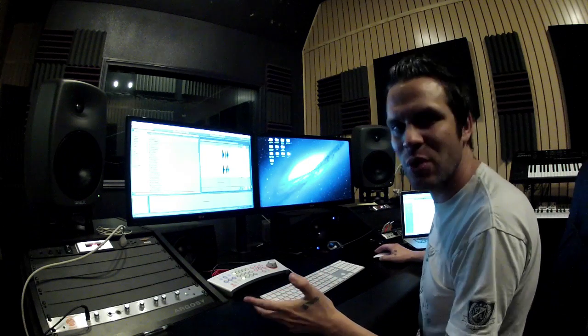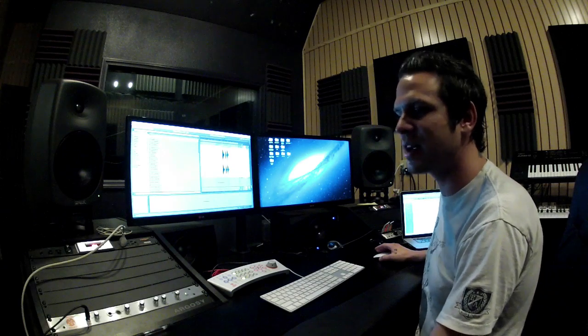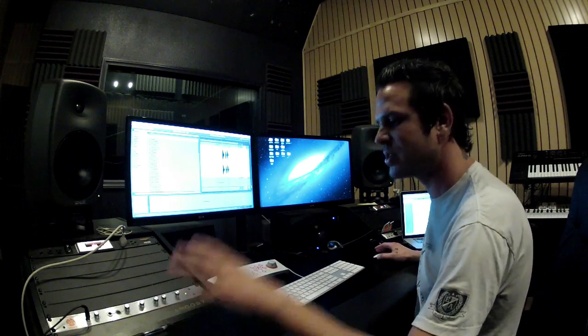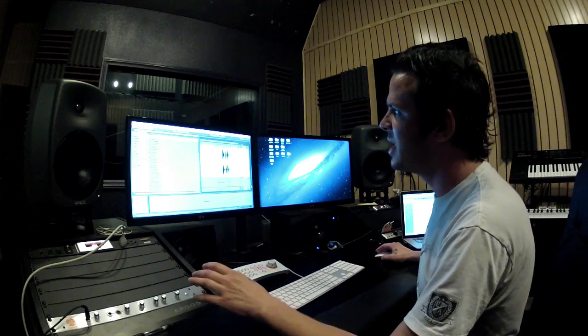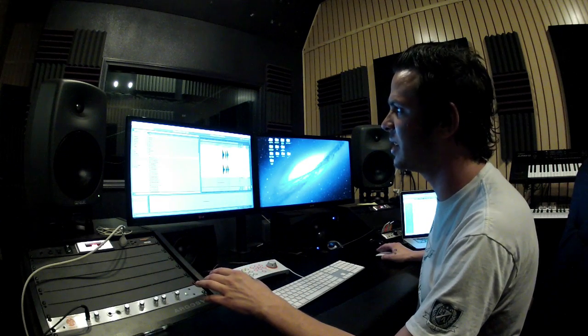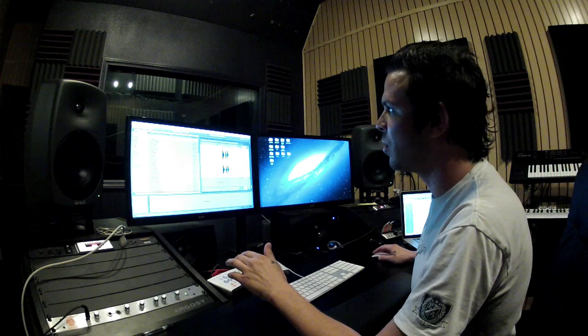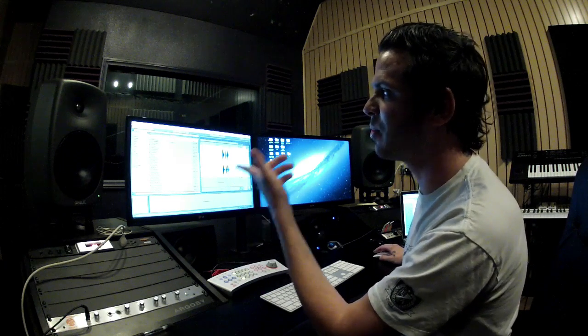Now, if I want to sort by something else, like the date created, because I want all my freshest, newest samples that I just imported or just created, you go up to where it says name here and right-click. I can select date modified, or you have other options. You can choose size, type, rank, and place.